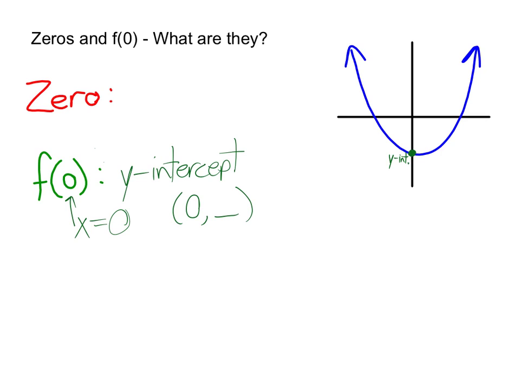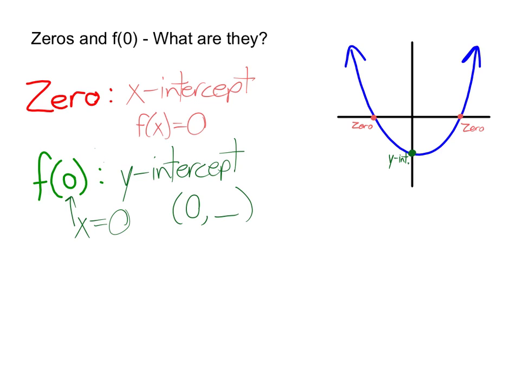All right. So that kind of begs the question. What's a 0 then? X-intercept. Good. It's the x-intercept. So in this case, we actually have 2 of them on this parabola. Here's a 0, and here's a 0. And you're right, it is an x-intercept. How would we find these? Plug 0 in for y. In other words, whatever that function f of x is, set the whole thing equal to 0.